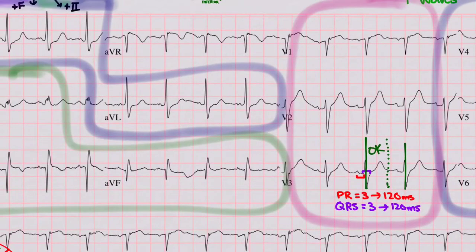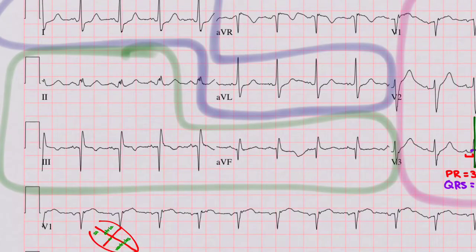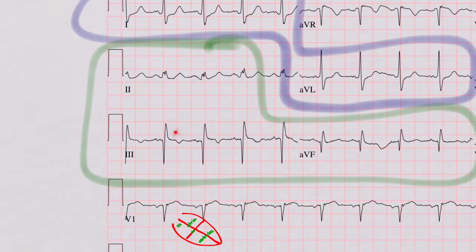Let's go next to inferior. ST segments look good. T wave up. Oh, here's one that's down. But these are up. So I would call this an isolated T wave inversion in 3, right? It starts having significance when it starts following an anatomic pattern. And that's why we're looking at 2 and F at the same time. If we saw them down here, and here, we'd say, oh, we have inferior T wave inversions. This little non-specific thing, I don't know what it means, but I'm not too worried about it just yet.